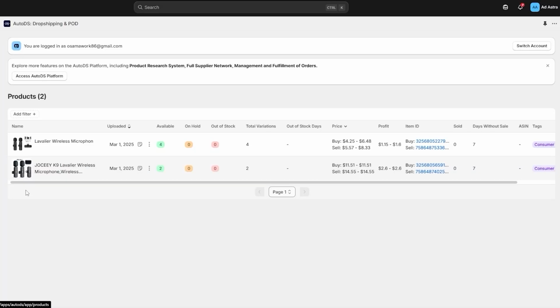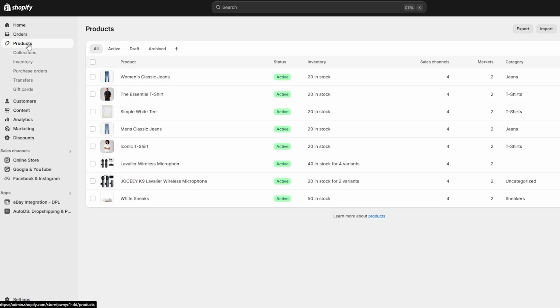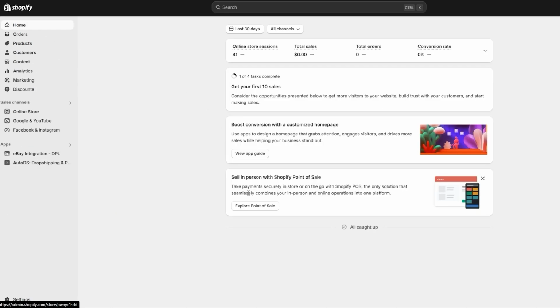Let me actually reload it. There was just a problem with my account, but these are the products that I actually imported over here. You can see right here, and you can go ahead and change the names of the product. You can change the quantity, the description, everything of the product within the application. It'll ask you, and you should be good to go. And you can see right here, it also appears over here as well. These are the products that I added earlier. So you should be good to go.